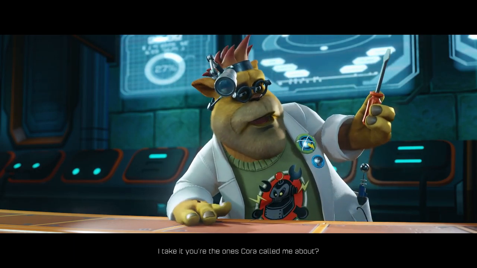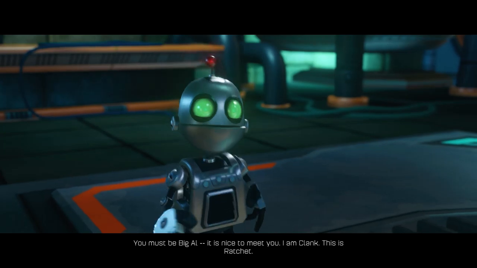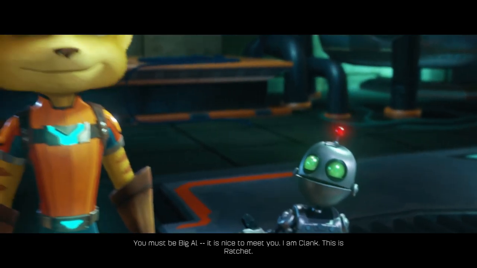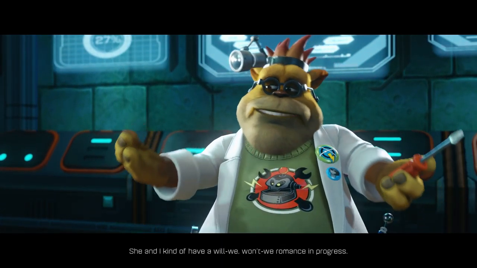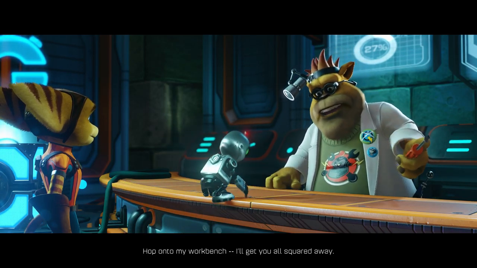I take it you're the ones Korra called me about? The ones in need of a new helipack upgrade? You must be Big Al. It is nice to meet you. I am Clank. This is Ratchet. Well, any friend of Korra's is a friend of mine. She and I kind of have a will-we-won't-we romance in progress. Uh-huh. Hop onto my workbench. I'll get you all squared away.